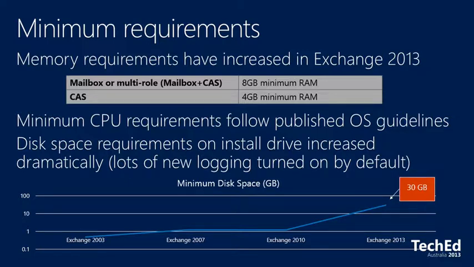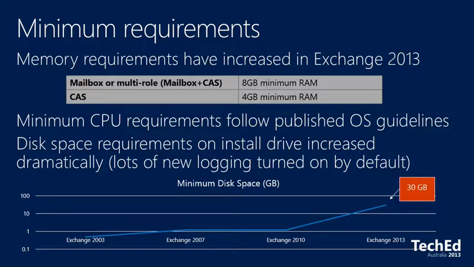The other thing is we also need a lot more disk space than we needed before. We really only needed just a couple gigabytes with Exchange 2010. But in Exchange 2013, in addition to that performance diagnostic logging that EDS is doing, where I showed you that directory, there's also all this other component logging that is turned on, some of which can't be turned off, and it's just all there constantly doing logging into different subdirectories under your Exchange install path.